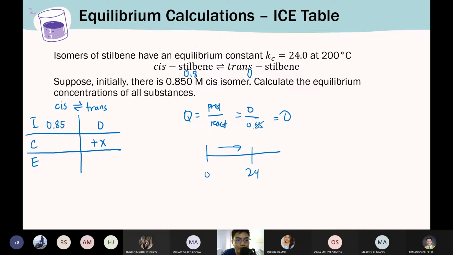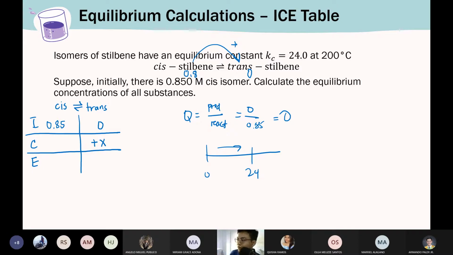Again, the logic here is that kung saan yung zero, doon pupunta yung reaction. And then, since doon papunta yung reaction, madadagdagan siya, no? Kasi ma-convert yung cis to the trans. So, madadagdagan siya. So, the sign is positive. x, kasi I don't know gano'n siya karami. Gano'n karami yung madadagdag sa kanya. For the cis, what do you think the sign of the change should be? Should it be positive or negative for the cis?